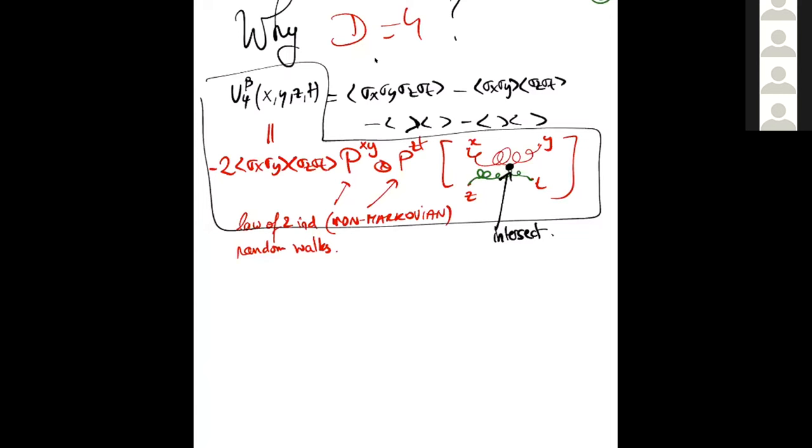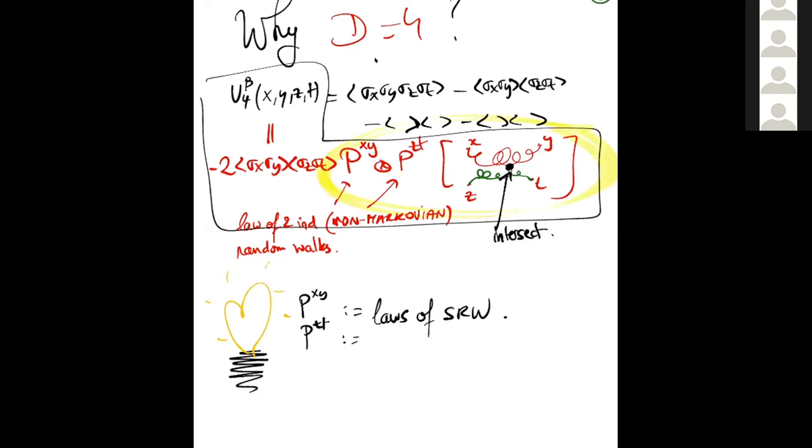Imagine for a moment that these are just laws of simple random walk, that it's not a non-Markovian process, it's actually a simple random walk. Well, it's very classical that if you take a simple random walk from x to y and a simple random walk from z to t, and these four points are roughly a distance capital L of each other, then the intersection probability is going to be positive uniformly in L when you are in dimension 2 and 3. So this quantity would be positive and would not tend to zero.